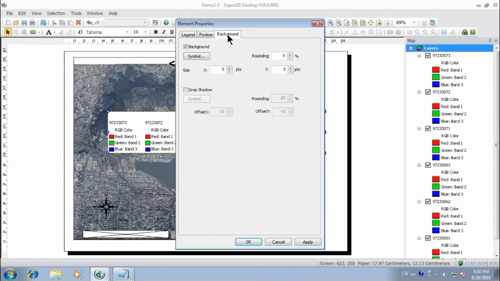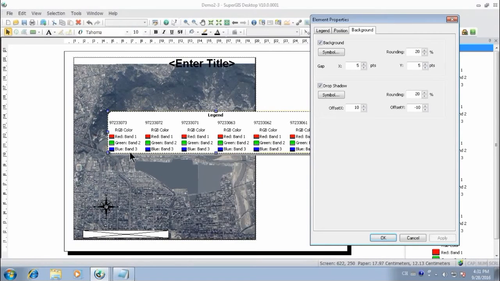And also for the legend background, you can change the corner and add some gentle curve to make it look more lively. Also, you can see the gentle curve. Also, you can add shadow to the bottom of the background. Yes, you can see the shadow is behind the legend background.